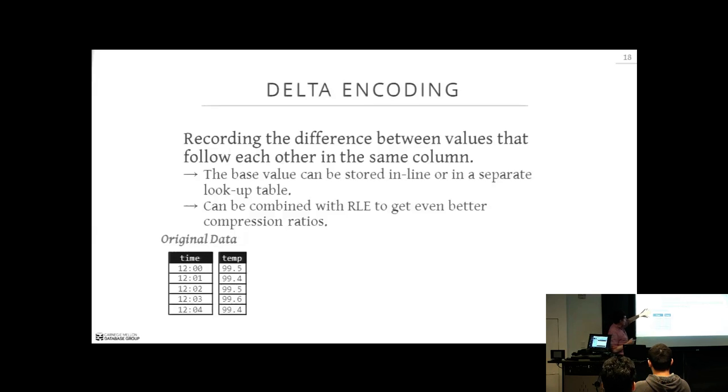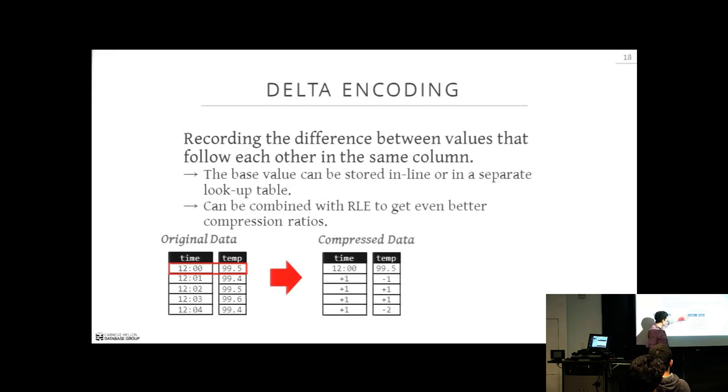So in this example, I have a table where we're taking measurements from a sensor. We have a time and a temperature. The time goes up by 1 minute every time we take a new measurement. So you can see we're storing 12 o'clock, 12:01, 12:02, 12:03, 12:04, and there's not much variance in the time. Likewise, for the most part, our temperature is not going to vary greatly from one measurement to the next, because otherwise, like a bomb blew off or something significant happened. Most of the time, it's not going to be like that, so the numbers will be pretty close to each other. So what we'll do is take the first value in our attribute and store that in its original form.